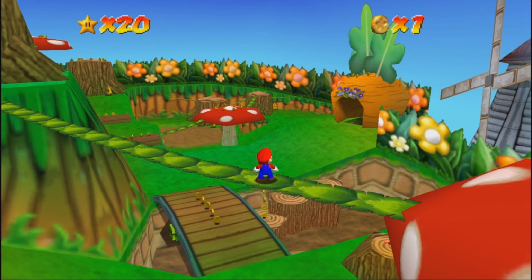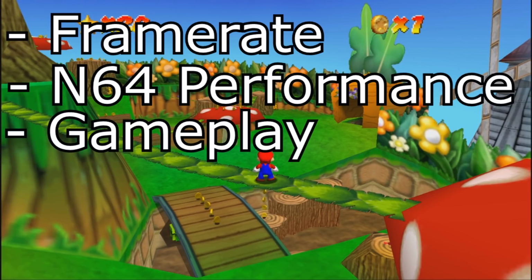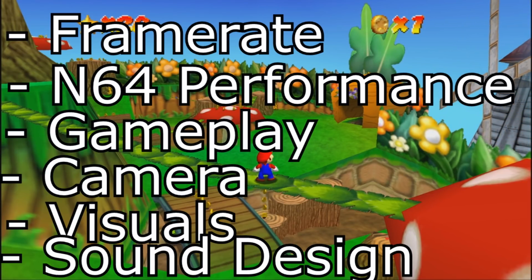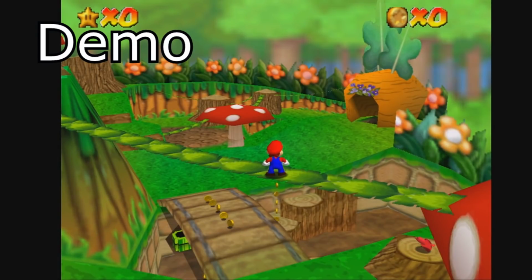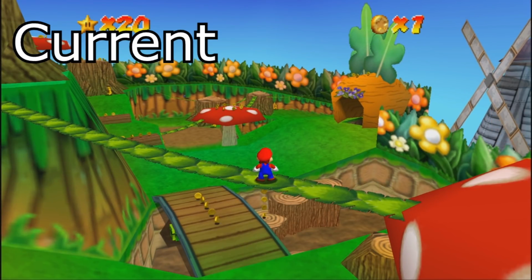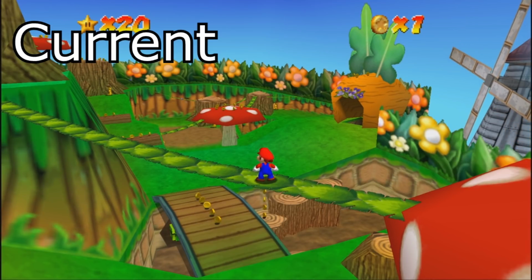We've improved the frame rate, the real N64 performance, the gameplay, the camera, the visuals, the sound design, you name it. It's all way better now. Let's take a look at this comparison shot for an example. You can see that the vertex colors add a lot of depth to it. There is a much nicer color composition going on and the textures have way higher resolution. Remaking this has taught me all those things and I'm very glad I took the time to actually redo the thing.